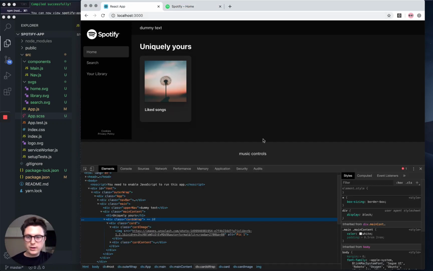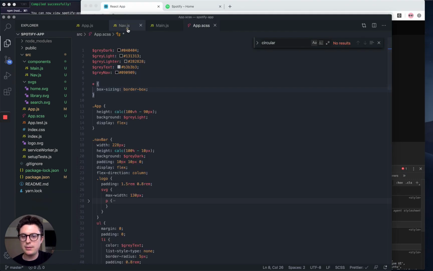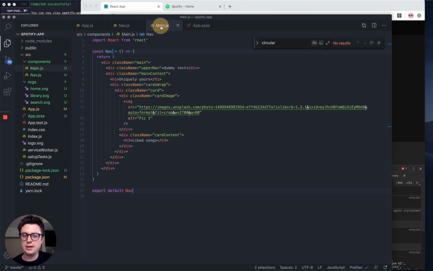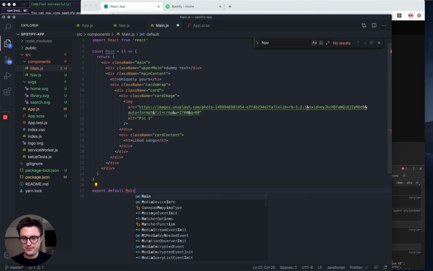Secondly, I was meant to rename one of my components, but I didn't. So in the main.js, I've still got it named as nav, but because it's the main.js component, we need to change it to main just to avoid confusion.